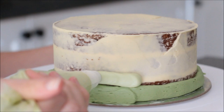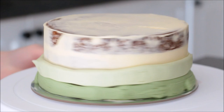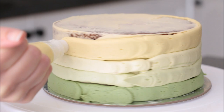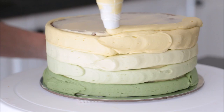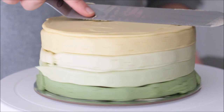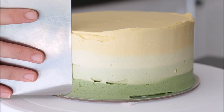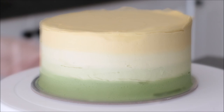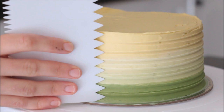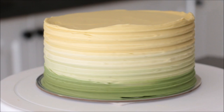Here I've added a bit more buttercream and added just a little bit of that gold — just enough to shade it differently so you can tell between the last layer and this one. You don't want to add too much, just enough to see a difference in colors. I added extra on top as well to close off the cake with that color, then smoothed off the top and used a bench scraper to smooth down the sides. Go all the way around until most of those crevices are gone, then using a frosting comb with larger teeth, work very slowly and dig the teeth into the side of the cake — just enough to leave an imprint, not so much that it reveals cake underneath. Clean off the top and put it back in the freezer to set.